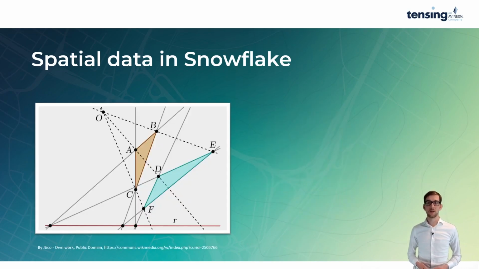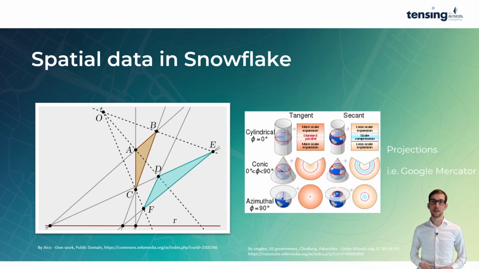So geometry, you probably know it from your math classes. It's a way to calculate distances between points. And that's what we want to do on the map, right? And remember that geoid, that weird shaped sphere, which is our Earth? We want to get that on a flat map. And there are different ways to do that, like you see examples over here. You can do it cylindrical, conic, azimuthal. It depends on where you are on the Earth to get a best fit, to get good calculations of your geometry, really exact calculations. And that's what we call projections.